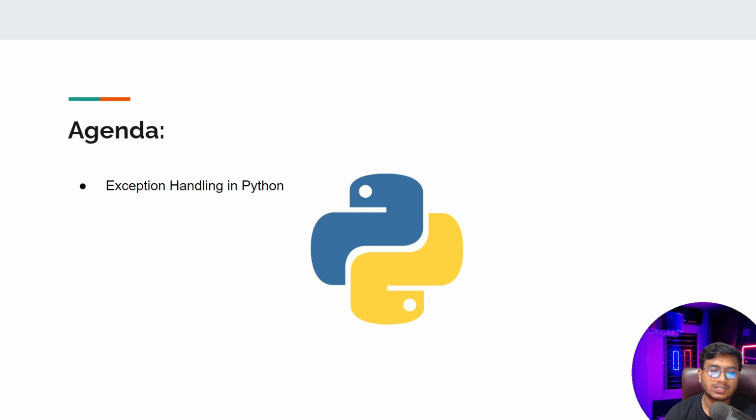Whatever errors your program raises should be completely different types of errors. So that's why we have to know how we can handle these situations. If we are getting any kind of error from our application, how can we handle that? That's why this topic is super important to know inside Python or in any other programming language. Whenever you are creating any kind of application, whenever you are writing any kind of code, you should know how we can handle exceptions.